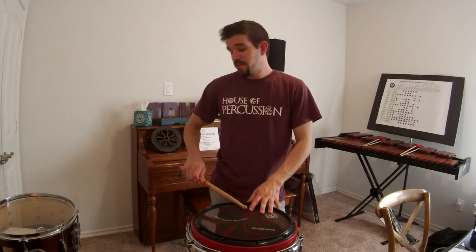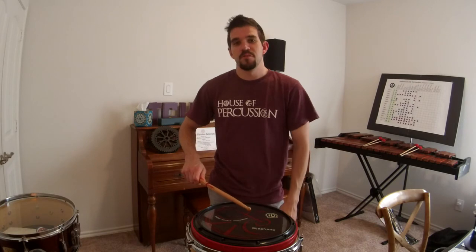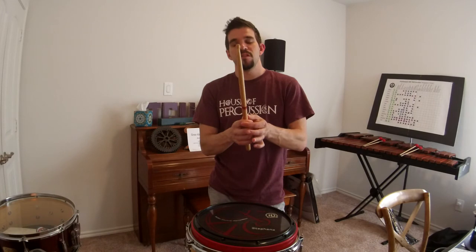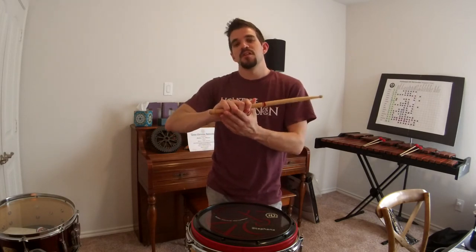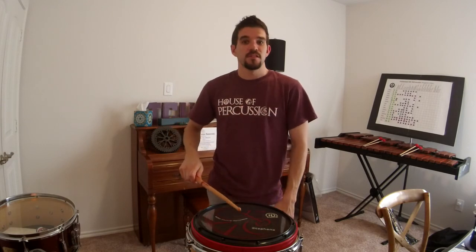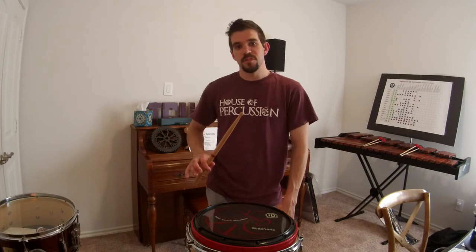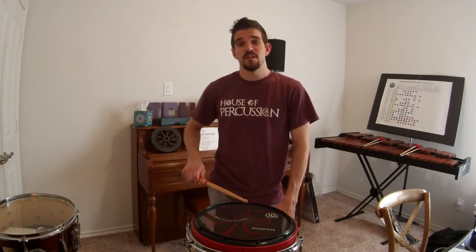Remember that the primary hinge we're using to move our stick is our wrist. Make sure when you lift and you play any note, you're mainly moving from your wrist. Also, make sure that you're holding the stick with your fulcrum, your thumb and your index finger, and you're touching the stick with your back three fingers. If your back three fingers aren't touching the stick, then the stick won't stop when you try to play a downstroke. If I take my fingers off, you'll see that the stick just kind of rebounds back close to starting position. If I keep my fingers touching the stick, when my hand stops, the stick stops.